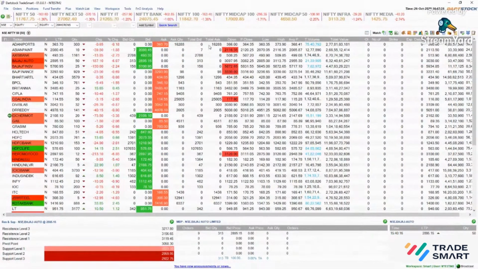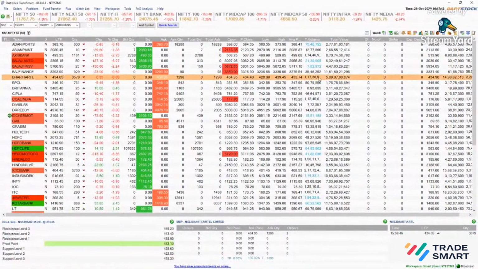So in one watch, you are actually getting it connected. In fact, this is a tool which offers you total bid, total ask in the market watch itself. And as far as the colors are concerned, on a real-time basis, it's so appealing and pretty fast for you to quickly understand whether the stock is breaking the day low or breaking the day high.